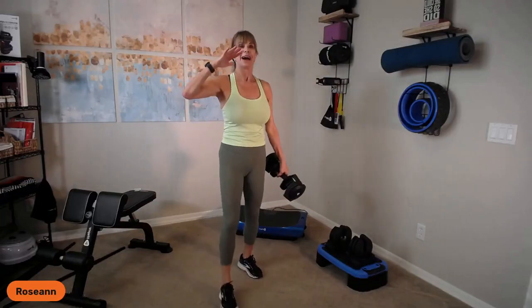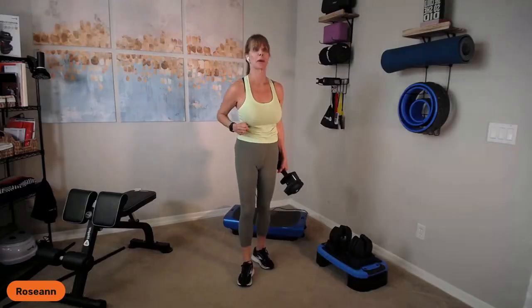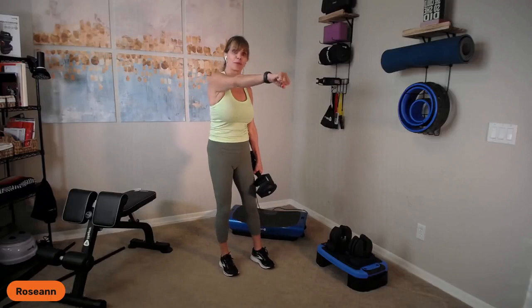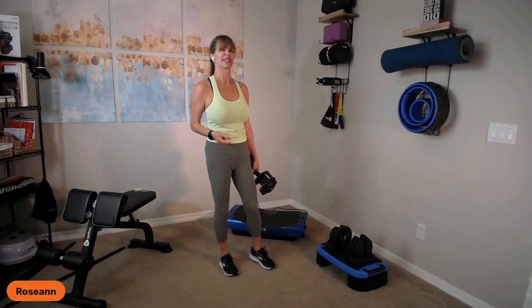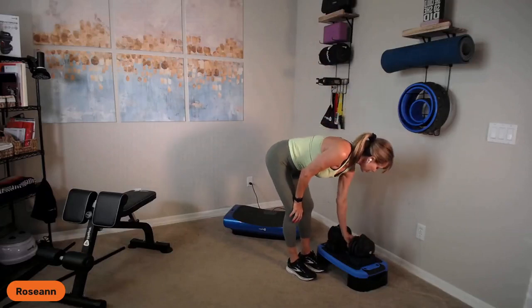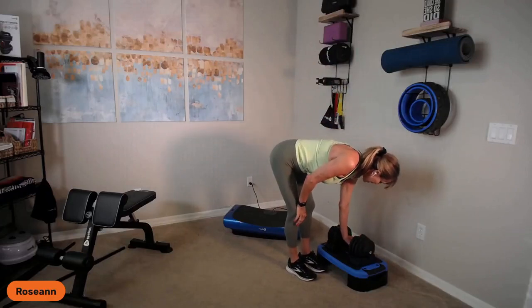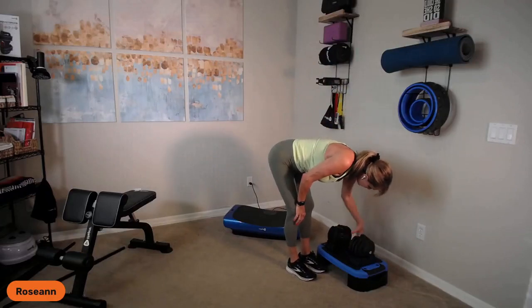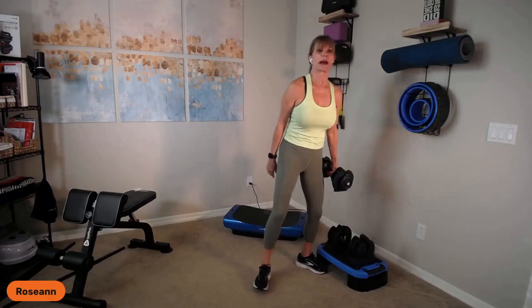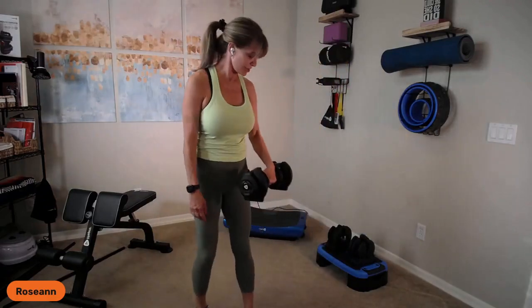Okay, I'm going to bring my heart rate down and we're going to come down. We're going to go to a tricep press up with a hip lift, a chest press, and a tricep extension. I'm going to go to 9 pounds on this. My chest muscles can take it. My triceps can take it. I take that back. It's 13 pounds.